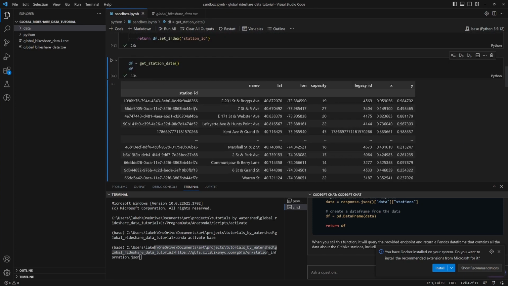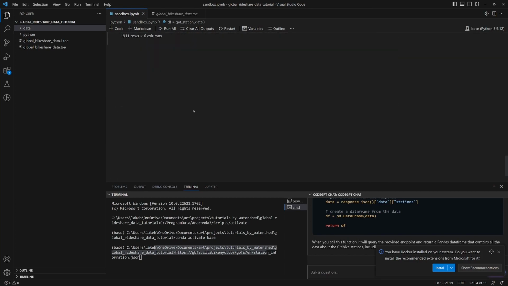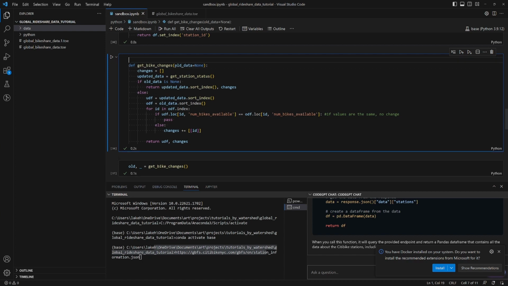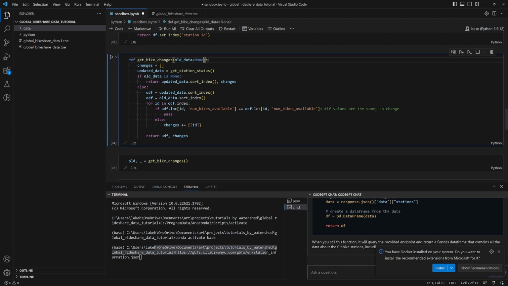We could just call that inside of this get bike changes function, but we probably don't want to do that because it will just require a lot of API calls that we don't really need because the station data doesn't change. So we can say, perhaps pass as an argument station information df.